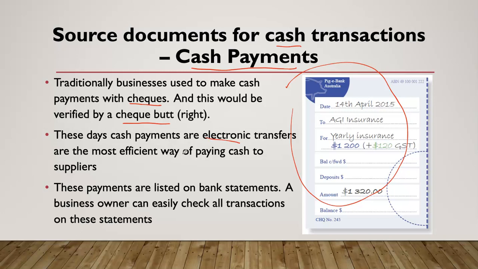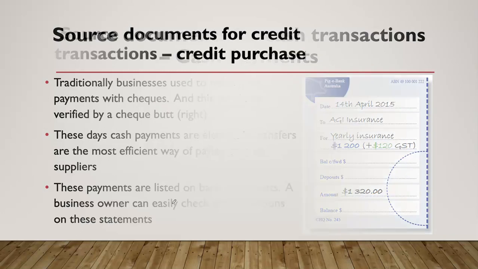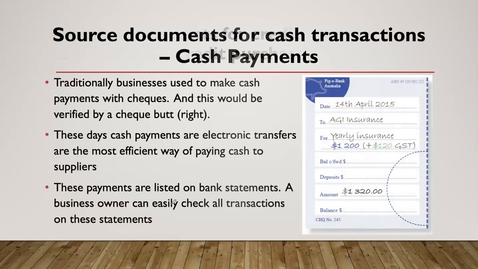But in your accounting year 12 course, you might see checks, and you're often going to be seeing them in a transaction listed as check like this, and then the number. So for example, this number is 245, and I'll show you where that is at the moment, right down there. Or you might see bank statements. But we can start to analyze this transaction, and I'll go back.